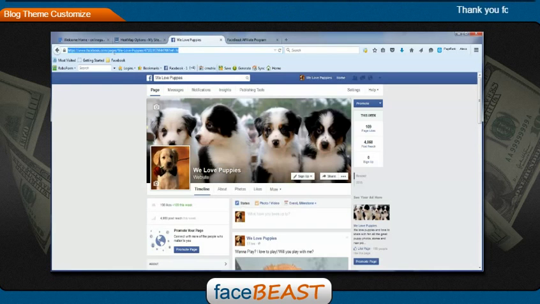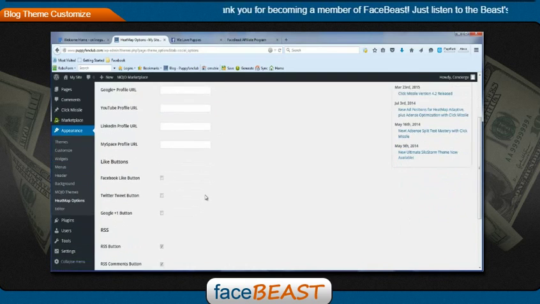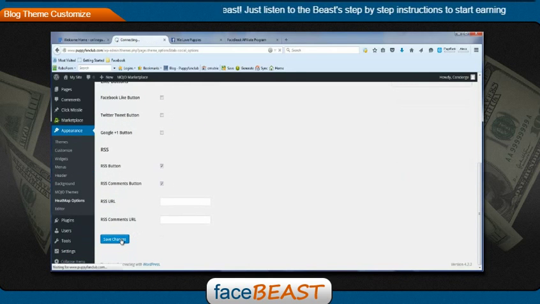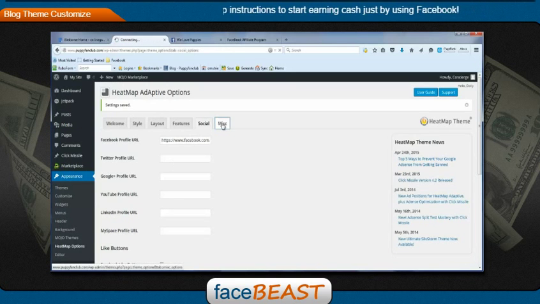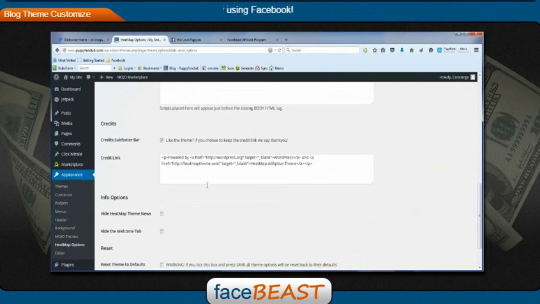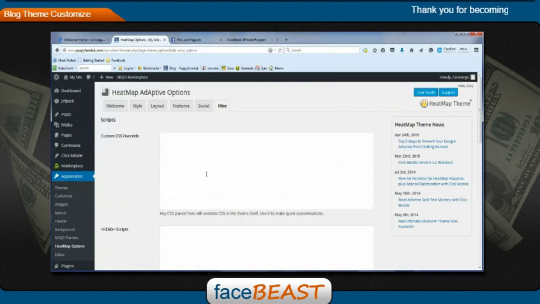We're going to copy that URL and we are going to put it right in here. So when people land on your blog, they can actually click on the Facebook button and it will take them to your page. Miscellaneous is if you're going to have scripts. You don't need to do anything in there at the moment. So let's go and have a look and just see what it looks like.